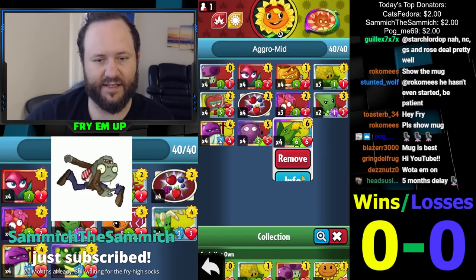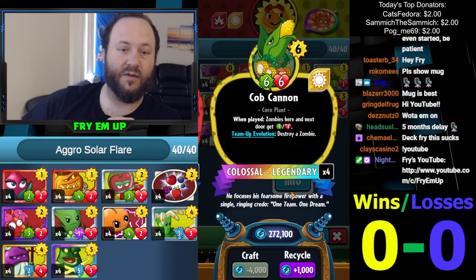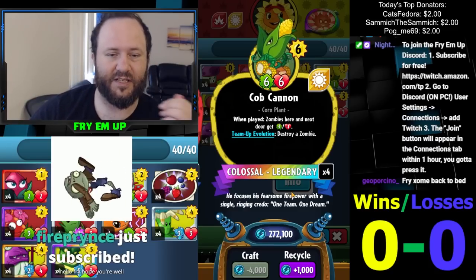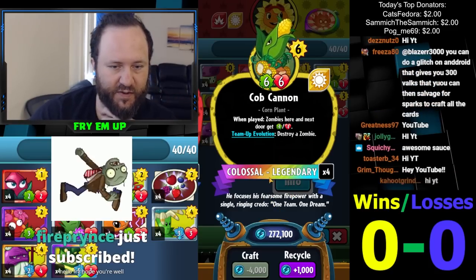We're also running, again, fewer 3-drops, just 2 Poison Ivies, and really focusing more on Gloom Shroom as a finisher and Cob Cannon. These are cards that can really swing a board. Cob Cannon is an aggro card because the 6 damage also clears an entire lane, potentially even 3 or 4 lanes. So that is going to allow your other cards to keep going face.